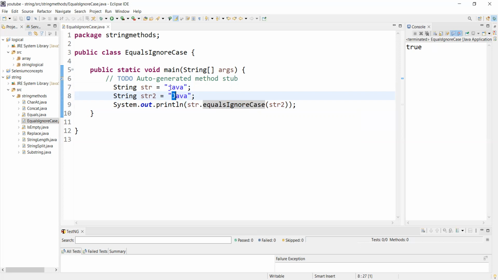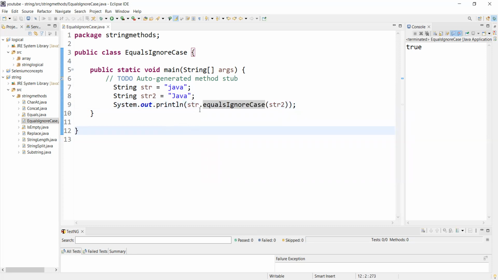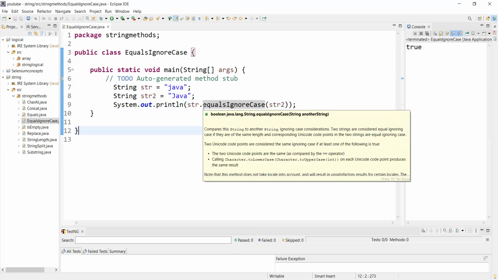It will just check the content. So equalsIgnoreCase has an advantage that it will compare two strings irrespective of the cases. Now many a time what happens is, when you open your Gmail, your caps lock is on by accident and you type your whole email address in capital, but it works. Why? Because this method, or whatever language Gmail uses, must have a method like this, where the cases are ignored. Uppercase or lowercase doesn't really matter. But in case of a password, we can't use this method because cases matter there. In case of your email address only, uppercase or lowercase won't matter.